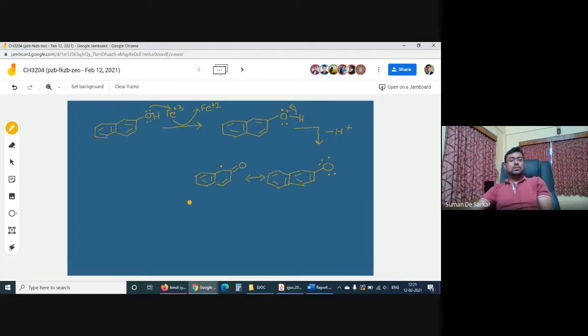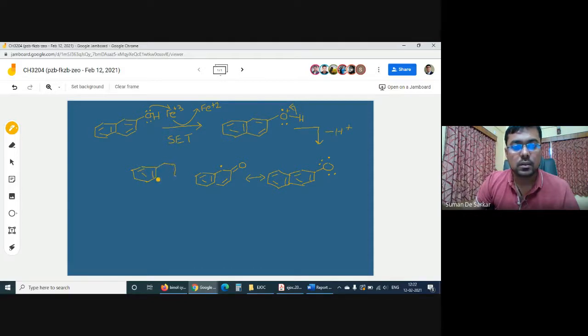Now think about it. So iron is there, the substrate is there. We are continuously grinding. So this is single electron transfer. By the way, I forgot to write here, although I have mentioned, this is a single electron transfer process. There are several of these intermediates that will generate in the mixture, right? Because just by the single electron transfer and proton release, several of these intermediates will form. Now think about it.